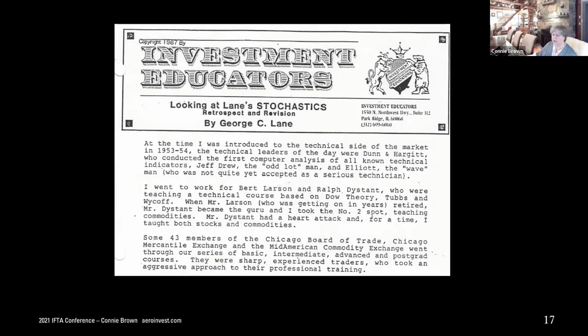He only distributed that for about a year, and he stopped distributing it because here you see retrospect and revision. So after that, he only gave this information out in his particular courses. Now, I referenced he was kind of stuck between a rock and a hard place. Here is stochastics that's being included and growing in tremendous acceptance and use within CompuTrack software. But that's also bringing a lot of business to George.